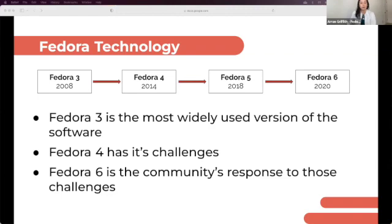So Fedora 4 also had some speed and performance issues at scale. There was the issue of many members, which was impacting a lot of users, and this was partly based on the way that ModeShape was handling the data. And then there was also the Active Fedora component, which created some additional performance issues because of the way that it was tied to Solr.